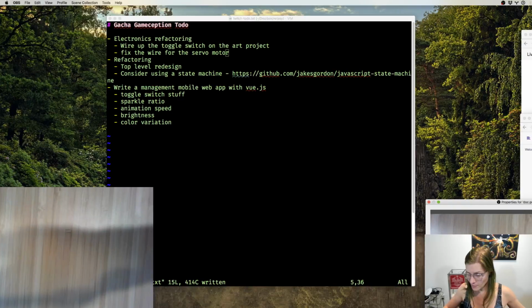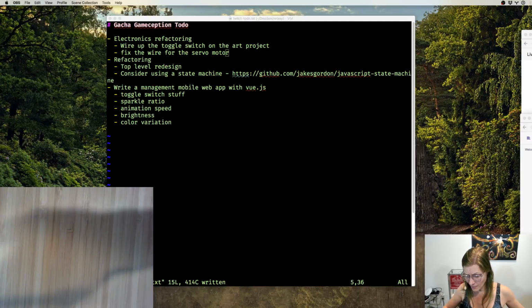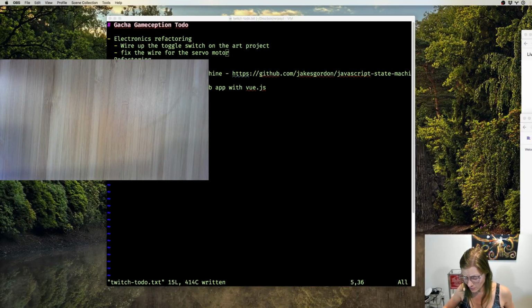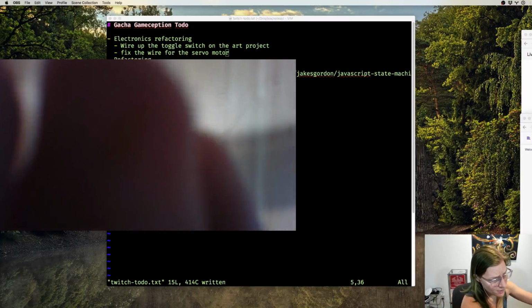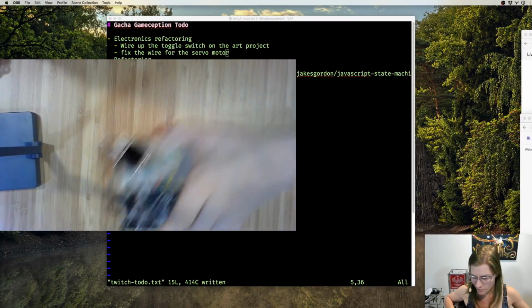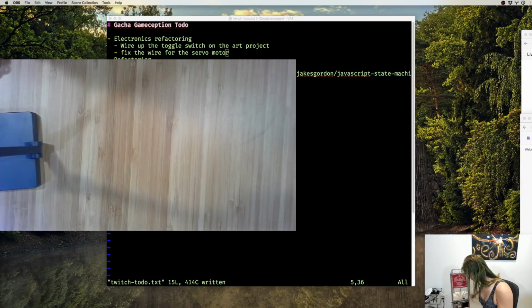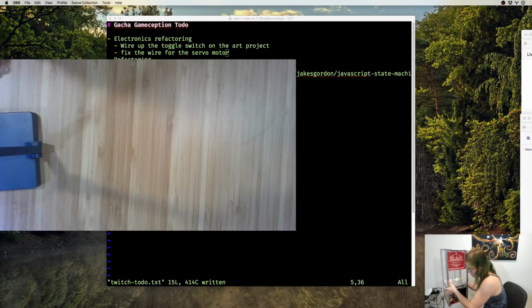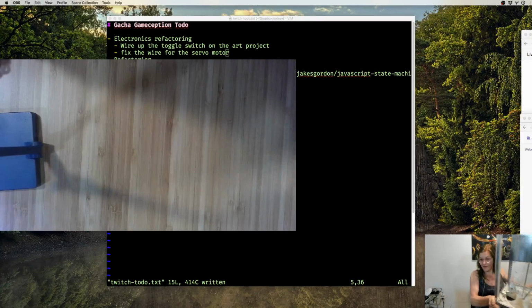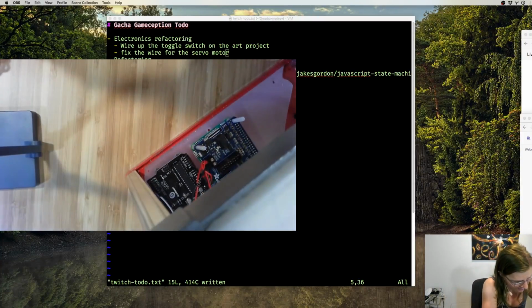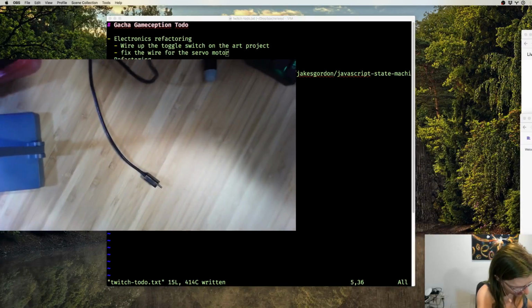So I have another camera, which I'm setting up now. Here it is. Right now it's showing a picture of my desk. Not very exciting, but I can use it to tinker around with electronics. And if this works out, I can also use it to show you the contents of the kind of heavy project here. Let's see how well that works.